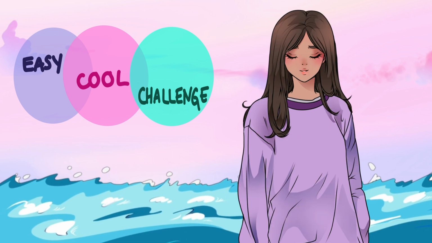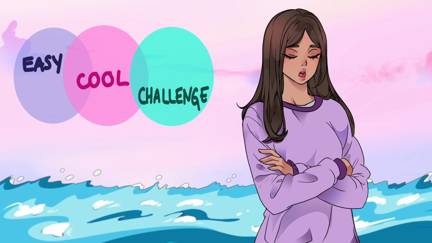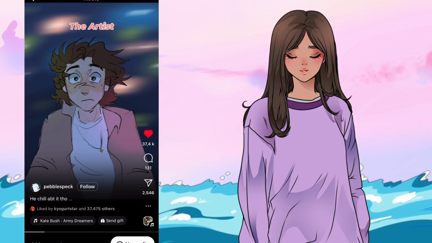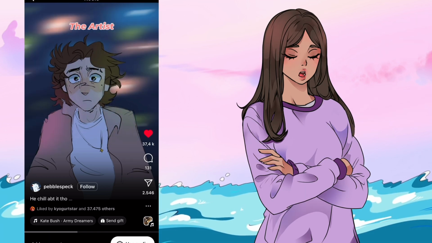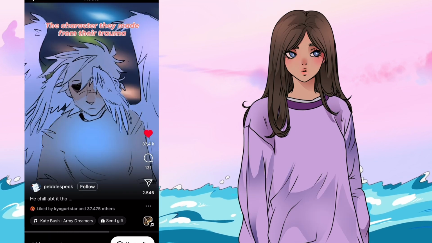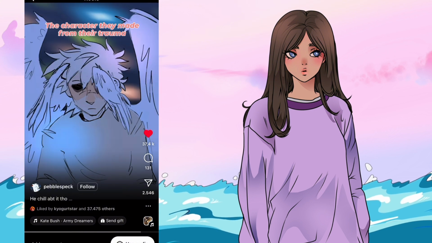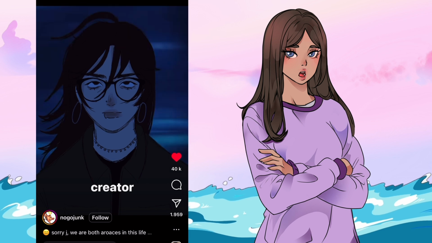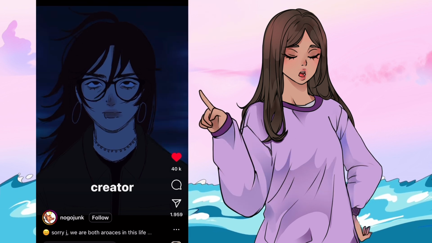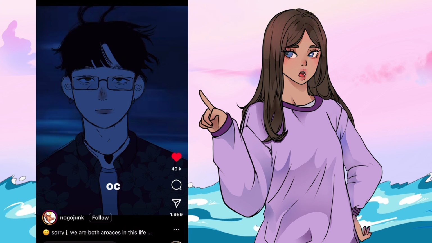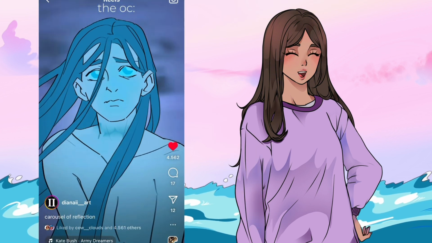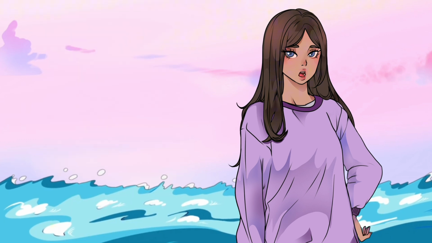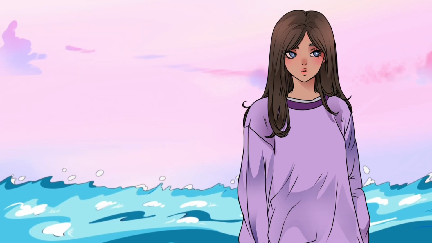So now with the real trends that I actually picked. The first one was the viral artist versus original character or creation challenge using Kate Bush's Army Dreamers. You see the artist sitting opposite the creation in some sort of carousel or spinning wheel, and the original character is sometimes a representation of the inner turmoil of the creator. Sometimes they're just very pretty to look at, sometimes they're creepy, and I really liked how the background effect looked here. It looked easy enough to make, and I wanted to try it out myself.